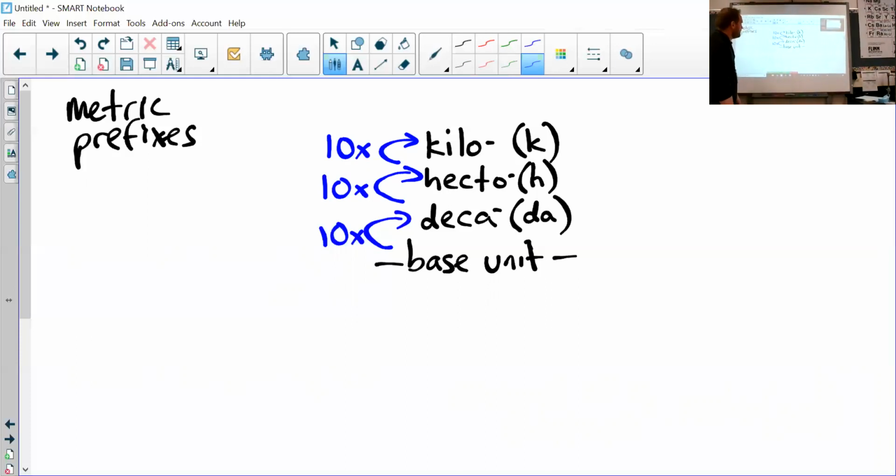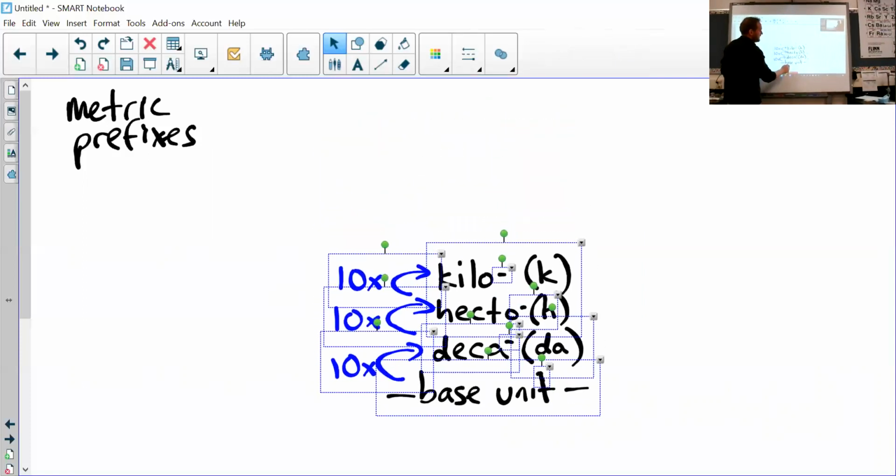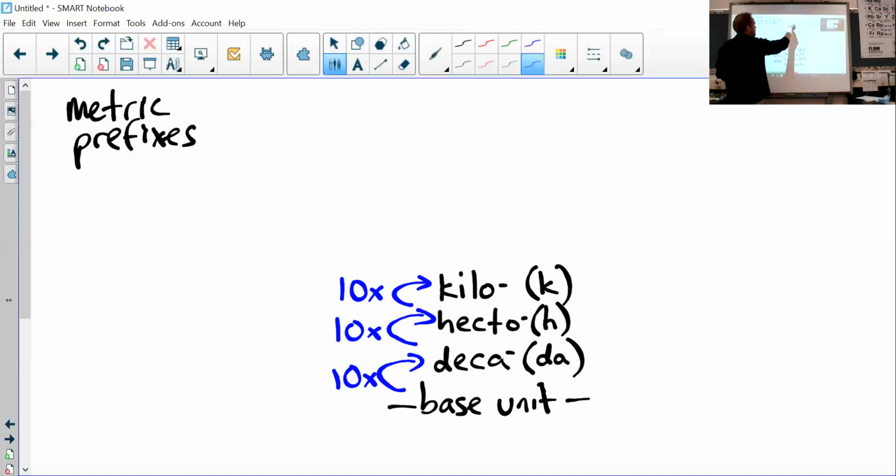All right. You know what? I'm running out of room here. What I'm going to do is shift this down a little bit. Sorry if you didn't leave yourself enough space. I should have clarified that we'd be going up, even though we normally go down with notes. So above kilo, there are some other prefixes that are rarely used in a first-year chemistry class. Certain industries will use them all the time. And the next one we're going to talk about is mega.